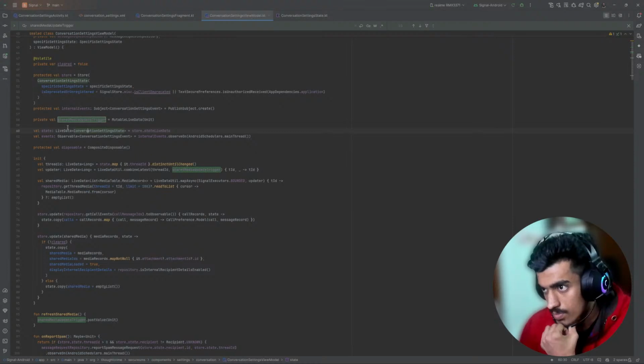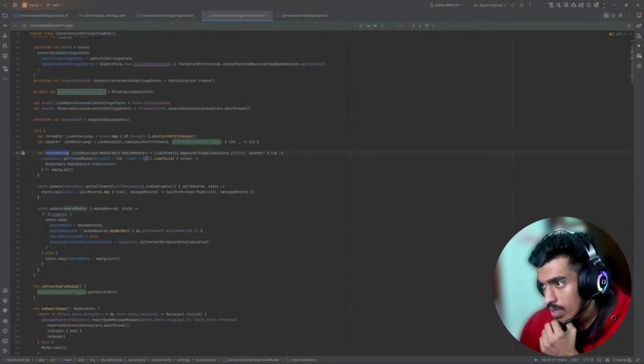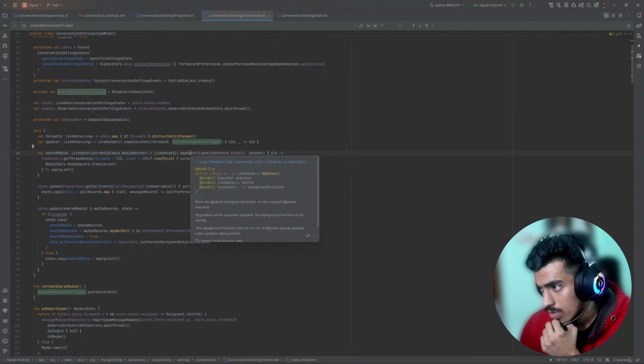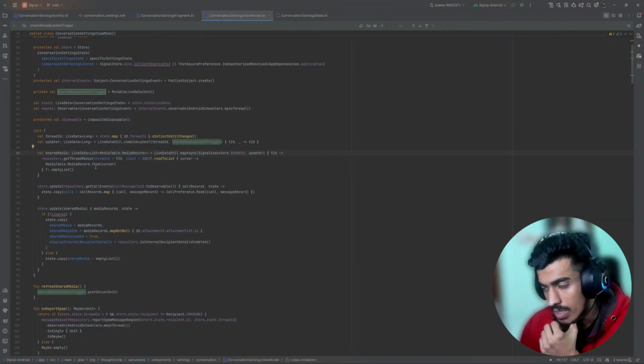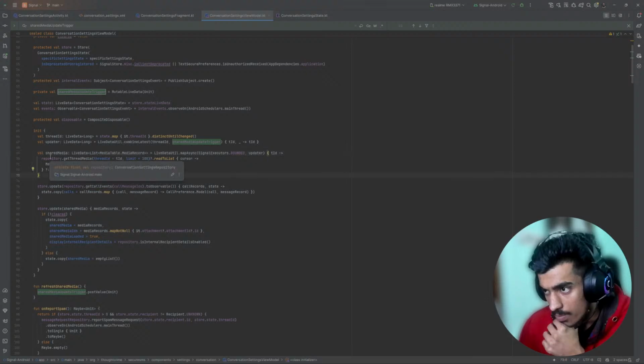Shared media, and we have a live data object, LiveDataUtil.mapAsync, and then for this tid, what is this? I'm not sure what this tid is here. Okay, let's move on, we will see. Repository, that is ConversationSettingsRepository.getThreadMedia.